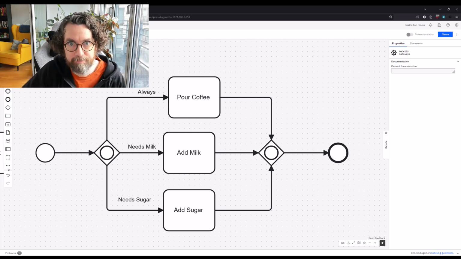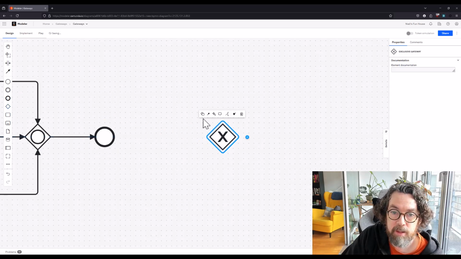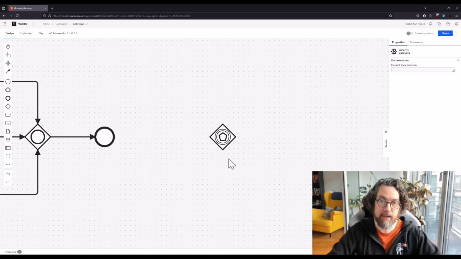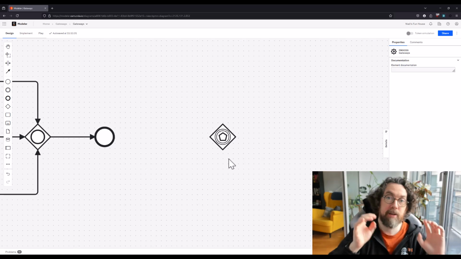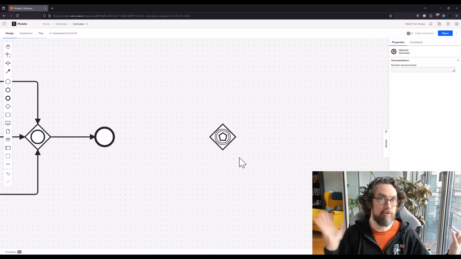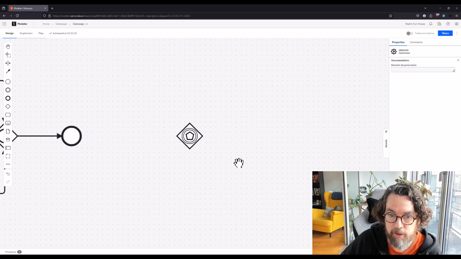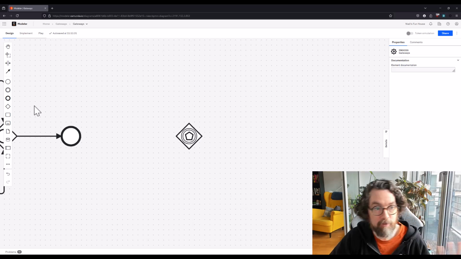So let's move along. I've saved the prettiest gateway till last, and it is the event-based gateway. Hurrah! So I hope you folks are looking forward to this one. The event-based gateway is really interesting. It's not data-based, so it's not like the exclusive gateway, but it is exclusive. So only one token is going to leave. So how is it doing that? It basically does that by having a weird rule, which is after this gateway there can only be catch events in BPMN.